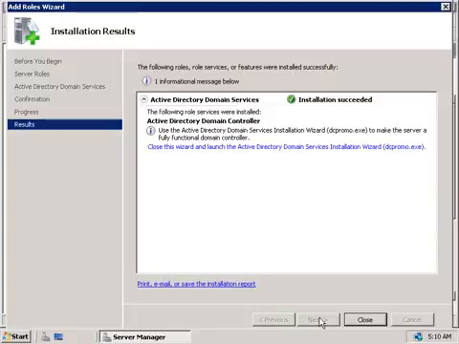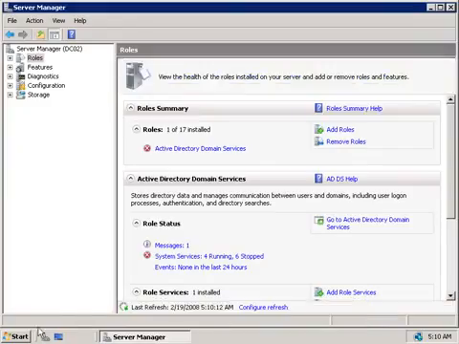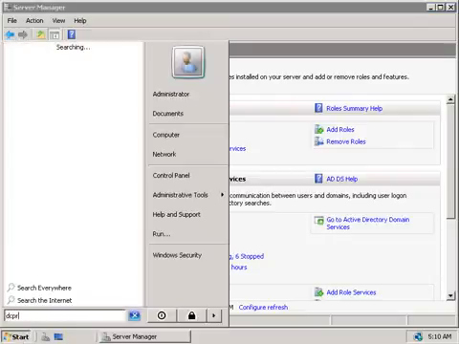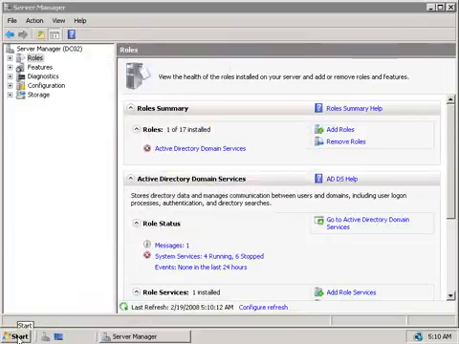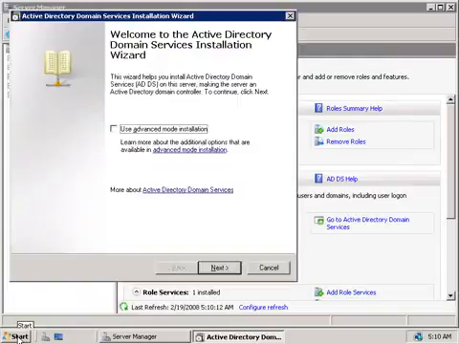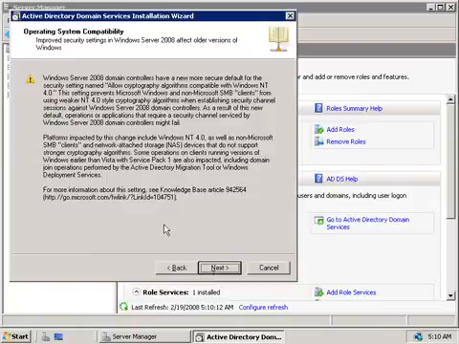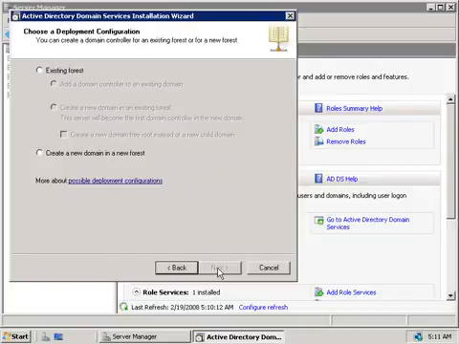Okay, the installation has finished, and we're again reminded that we will need to run the DC promo tool to complete this installation of Active Directory. So we'll click Close, and then we'll go and click on Start, and we'll type in DC promo and hit Enter. And that's going to start up our Active Directory Domain Services wizard. And again, we have the option of using the advanced mode for installation. So let's check this box this time, and we'll click Next. We'll get our little warning message. We've seen that before. We'll click Next.